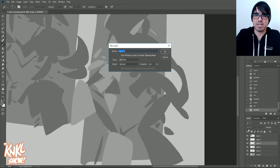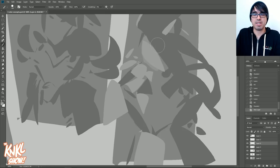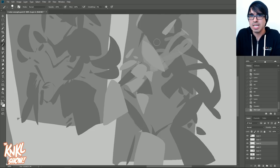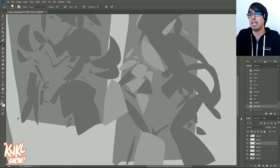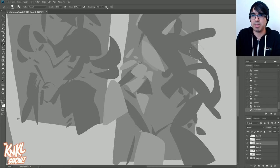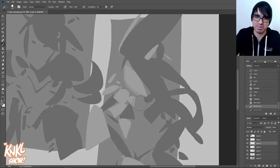So let's go ahead and jump into there. Now I'm going to ask that you get out something similar to your ink brush, because we want to continue concepting on top of this, but we don't want something like the regular hard brush — see how the lighter you press, the less opacity it has? We want something that's full opacity all the time. So in this case I choose the ink brush — see how it's always constantly the same opacity, always nice and dark, like you're always pressing with the full amount of force.